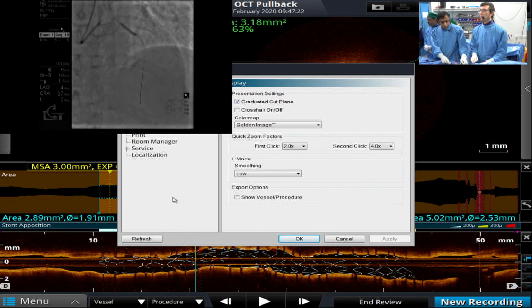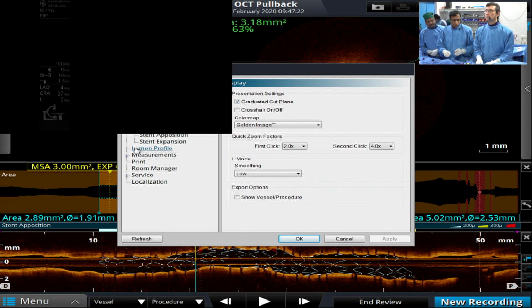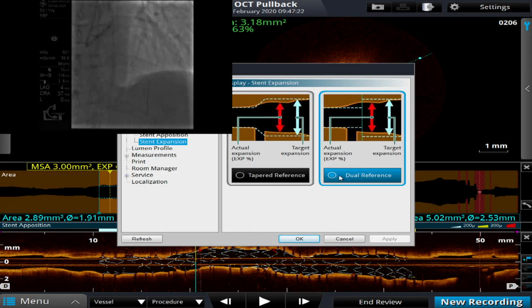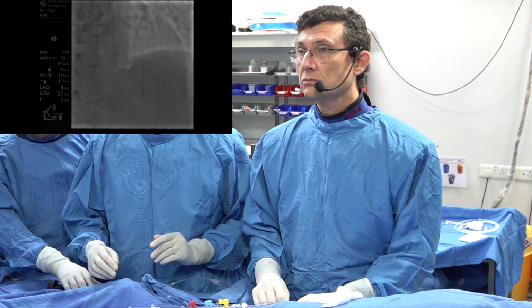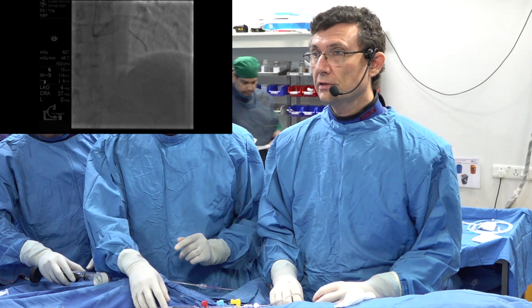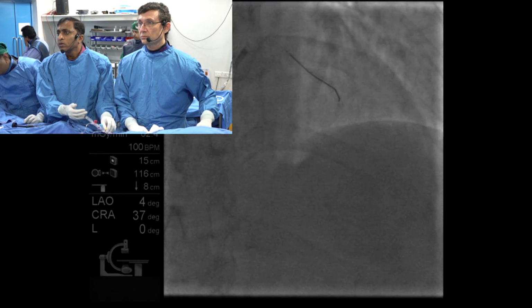So, are we going to take a final angiogram without the wire? Yeah. And tapered. It is 67 up there, so it doesn't make much difference. But fine, it's okay.